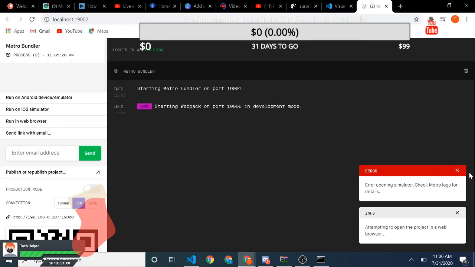It's gone into an infinite loop. I think we have to shut it down. You can see that same QR code and the same link, exp:// something.